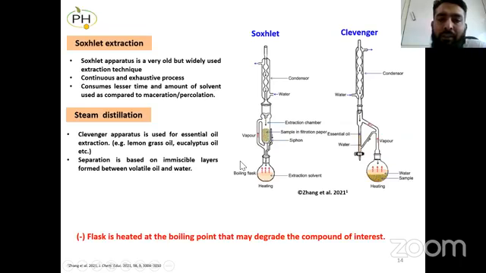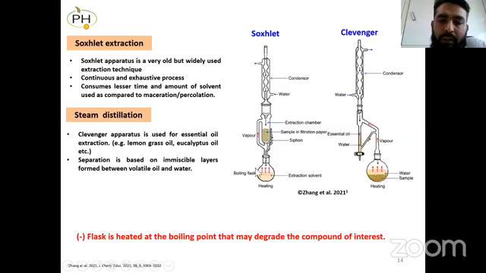Till date we are using this method because it has wide applicability, as well as it is an exhaustive process. You have to heat the solvent, you have to fill your plant material inside the filter paper, then your organic solvent is heated. These vapors are going to condense, and the droplets of these vapors will fall onto this plant material, and from this siphon tube whatever extract will fall into this flask.